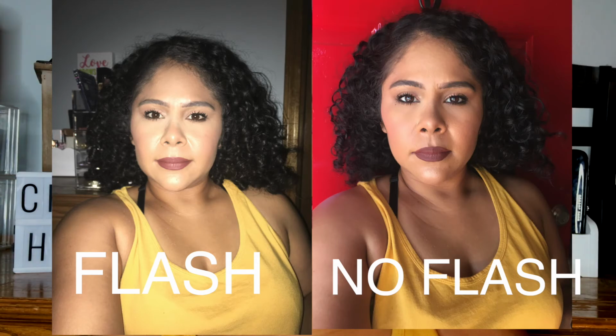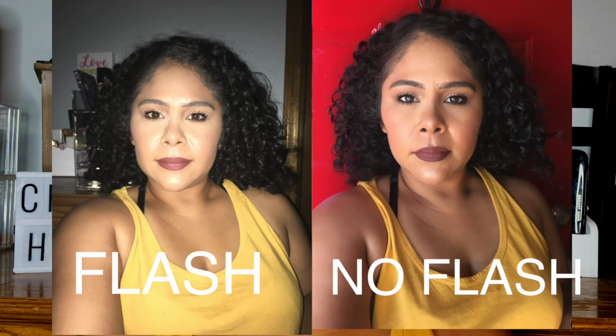So I took a flash test earlier, and my whole face looks white, like really bad. I don't know if it's the powder or the actual foundation, and that kind of irks me because I think it might be the powder, because the Maybelline one does not have sunscreen, and even that side looks really bad, like white. The L'Oreal does have sunscreen, but just the whole face looks white, and I think it is the powder.